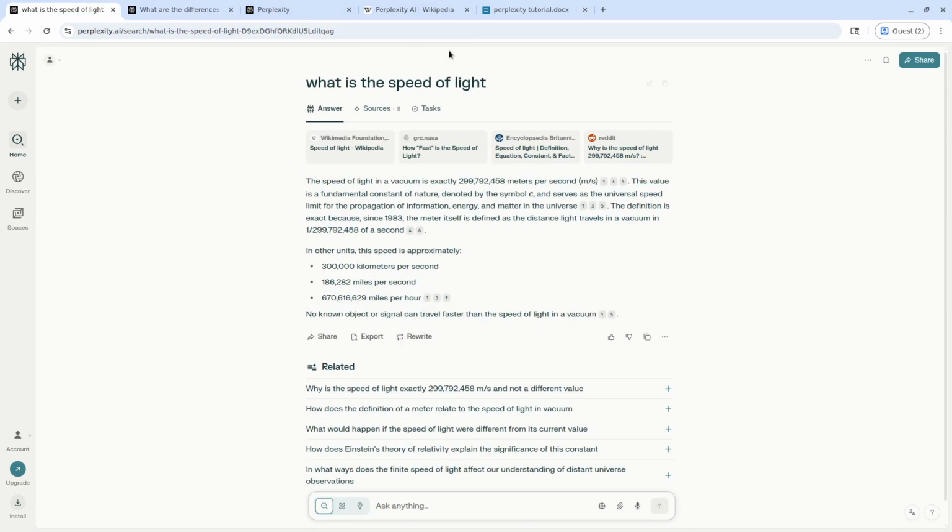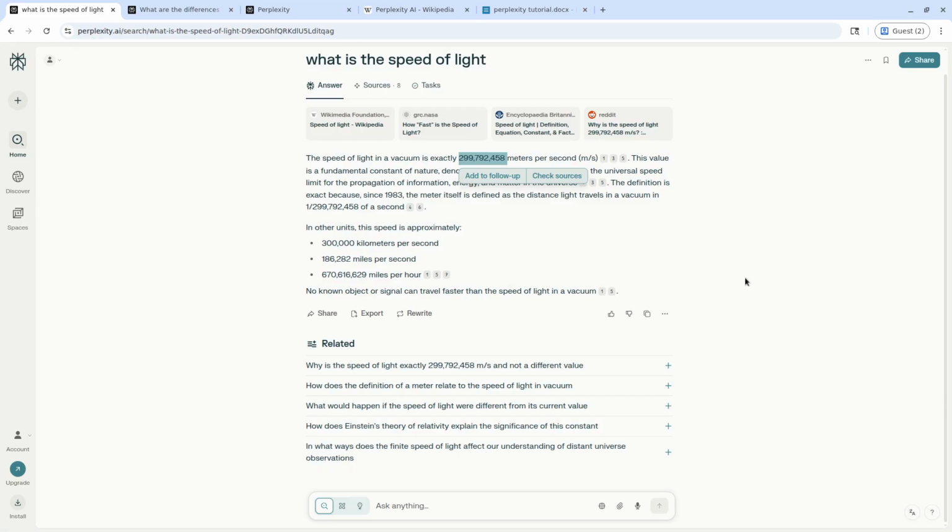And then earlier I asked it, what is the speed of light? This is a simple way to test an online search engine. So it gives a very good answer in my opinion. This is what the speed of light is. And importantly, it gives the sources. So the sources, for example, here, it links to Wikipedia, it links to space.com.